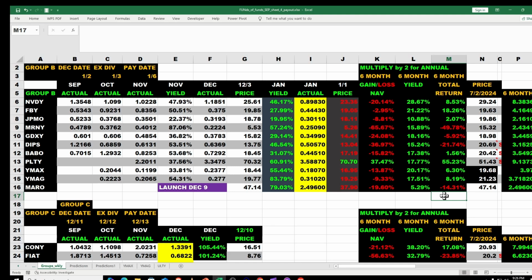Now you know what it paid. There'll always be some winners and there'll always be losers here. Frankly, YMAX, I like it because it averages across the YieldMax, but I wish they dropped some of the dead weight. They're not going to want to do that. They don't want to kill these funds. That's their problem. That's greed. That's the corporate world greed, not giving you what you want. They ought to let you have a basket.